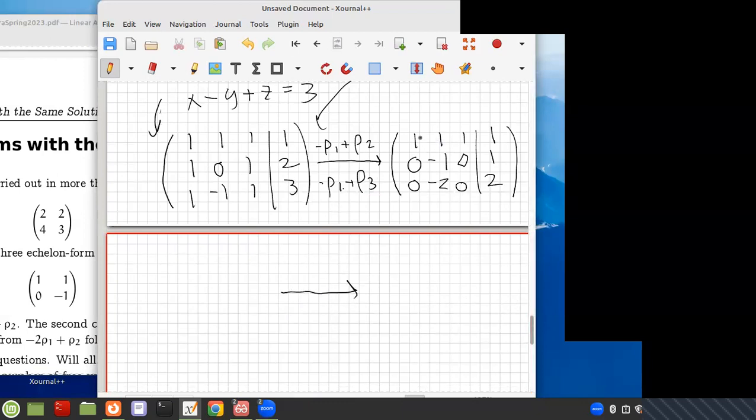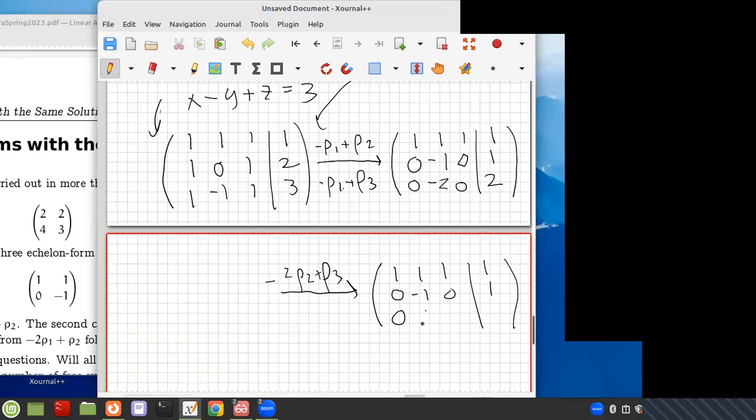Then I'm going to change this to another system here. Let's think what we want to do. Well, we've cleared the first column. That's the goal here, because we're making progress toward echelon form, because we need to get these to be 0. Now we can get to echelon form if we can get this to be 0. So we need to do minus 2 row 2 plus row 3 to get that to go away, right? So I have 1, 1, 1, 1. I don't change row 1. I don't change row 2 because I'm just using row 2 to get to row 3. So I do minus 2 times 0, which is still 0. Minus 2 times minus 1 is 2. 2 plus 2 is 0.